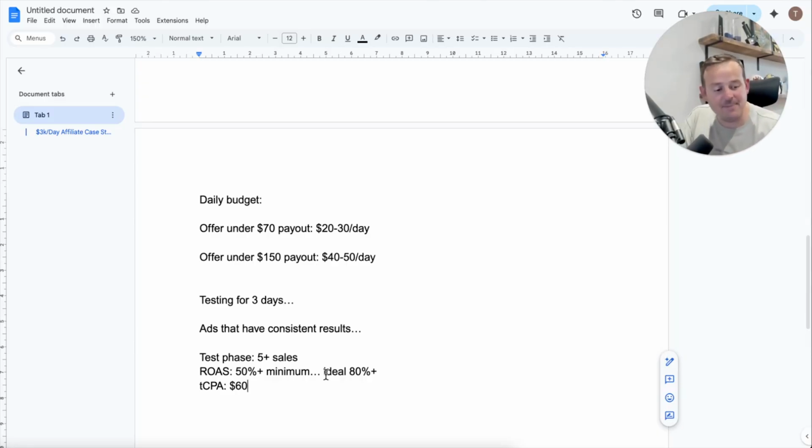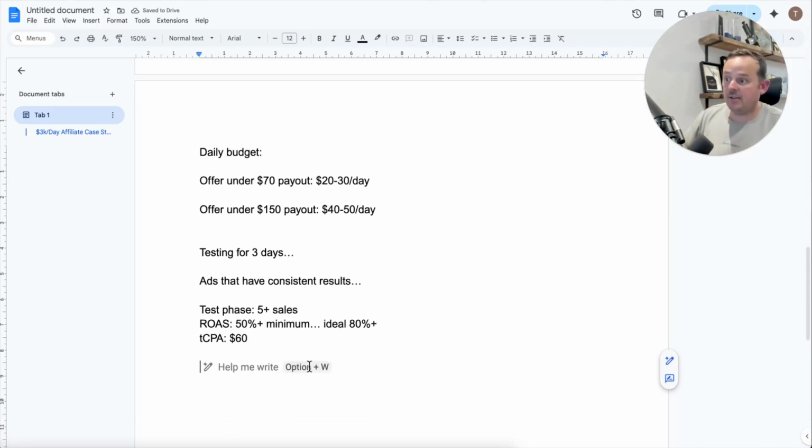We need a target CPA. We need something to aim for. We need a benchmark. Doesn't mean it's always going to be static and written in stone, but we need something to aim for, right? So when I'm running these test ads, and let's say we run for 3 days and we find a few ads, and ideally, if we were testing 9 ad sets and each ad set has 3 variants of creative in it, like I put out before, we have a total of 27 ads in our initial campaign.